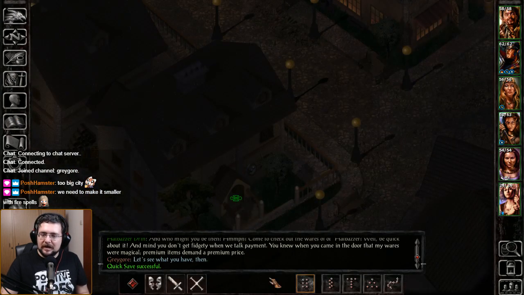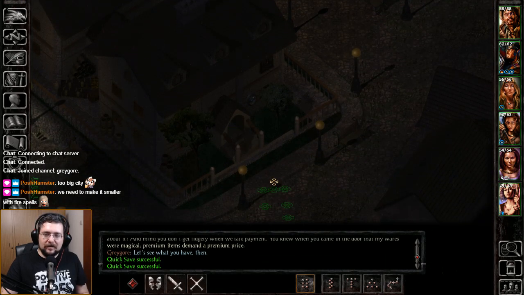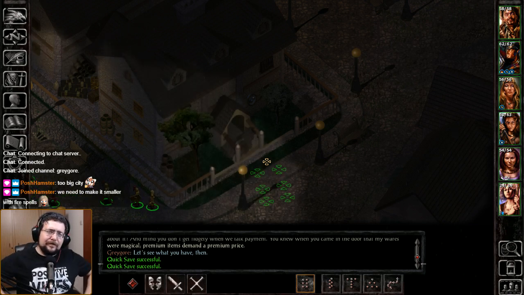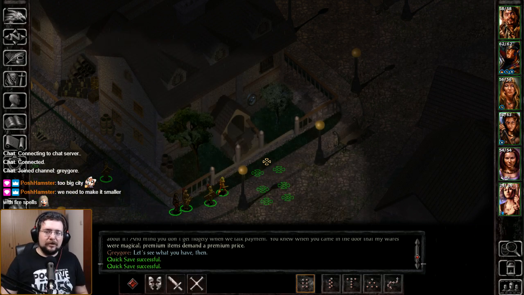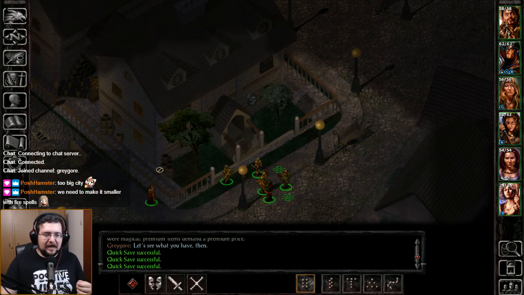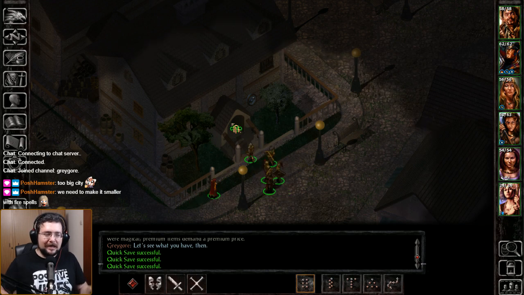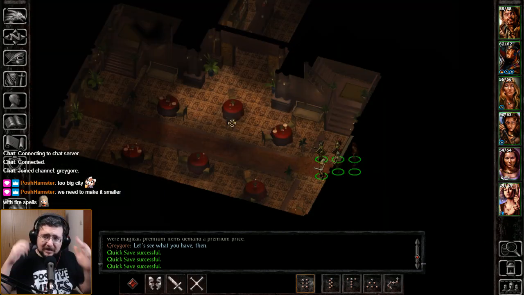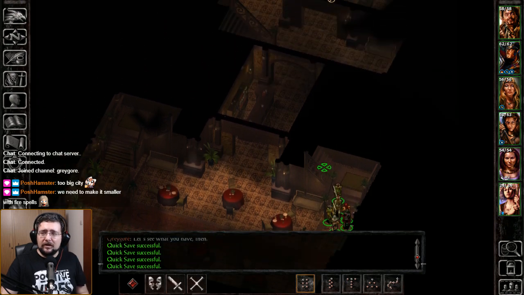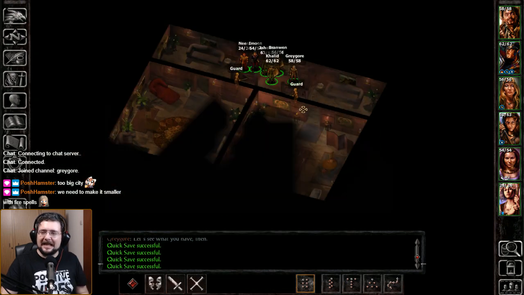There we go. So I did get tipped off that, I don't know if you remember, I mentioned last time that the actual helmet of Balduran wasn't on the statue itself. It's a fake, and you need to be told where the original is. I neglected to do this last time, unfortunately.